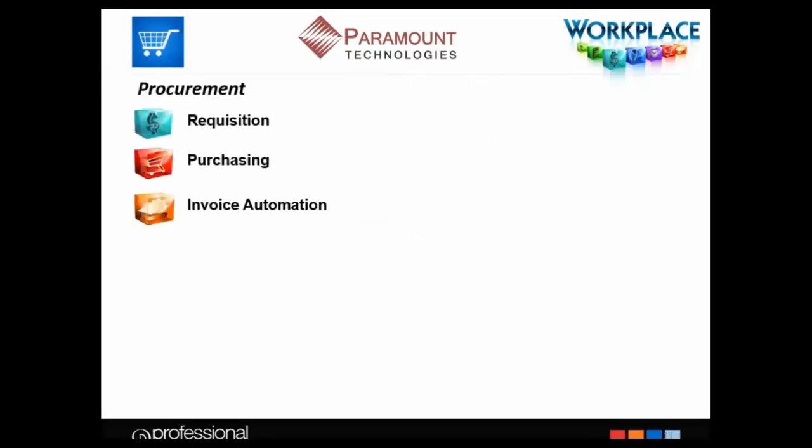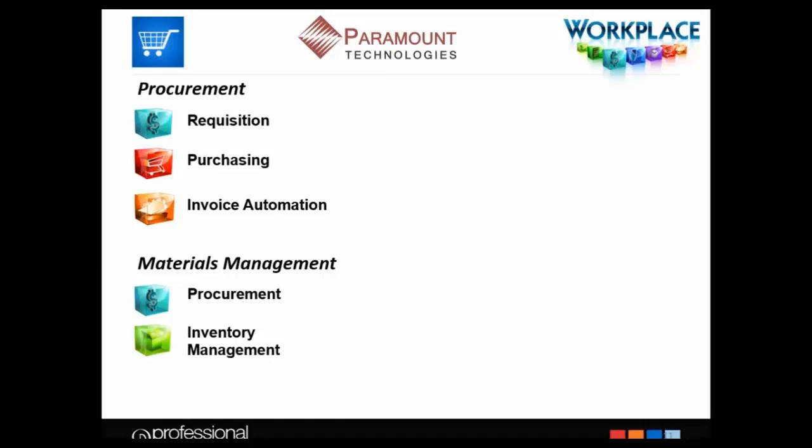All right, so we're going to build a couple of functionality components of the workplace application here. We've been talking about, and what we're going to look at today is the procurement section. It's requisitioning to create POs. It's receiving and invoice automation all over the web by users that you've allowed to access the product, and there's workflow throughout. We also offer inventory management solutions with our product as well, and we can integrate to your current back office inventory solutions. So again, the procurement process that we're going to look at can have a couple of different flavors depending upon your needs and your requirements, but we do also offer the web-based inventory management as a part of the requisition, or excuse me, procurement solution as well.